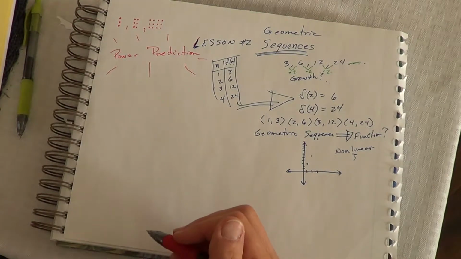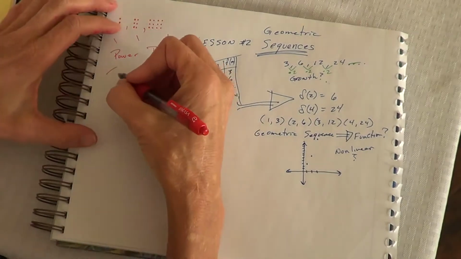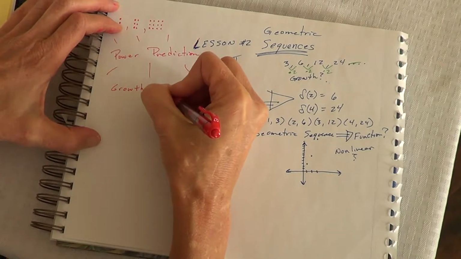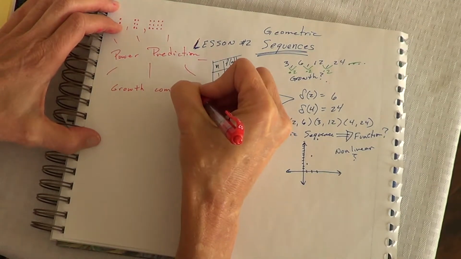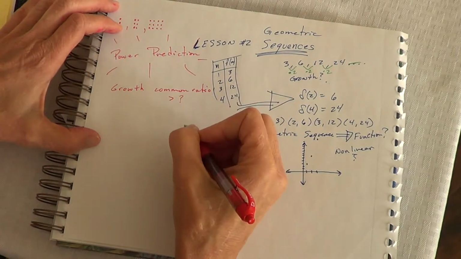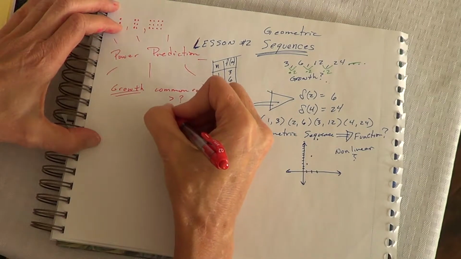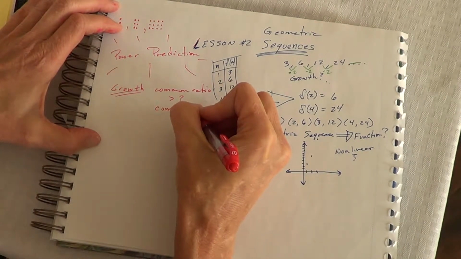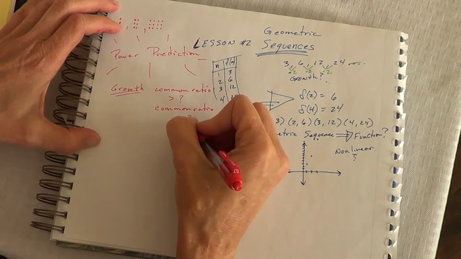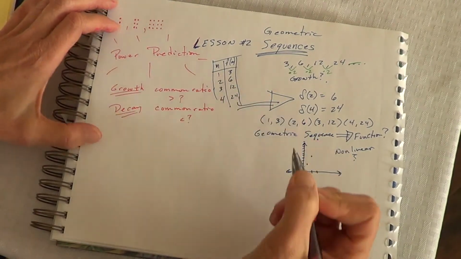Next up, we know that we're multiplying to get from one to another. Now remember, that's growth if your common ratio is greater than what? And I haven't gone over this. I think you can think this through. If the common ratio is less than what, it will cause decay. Could you please think about that?